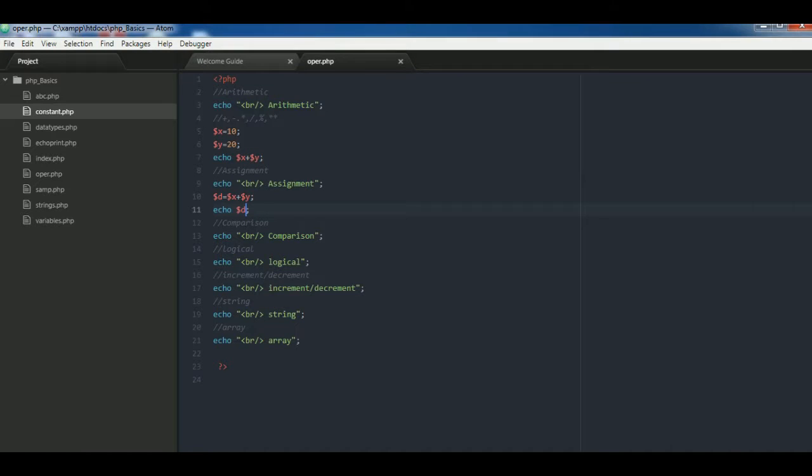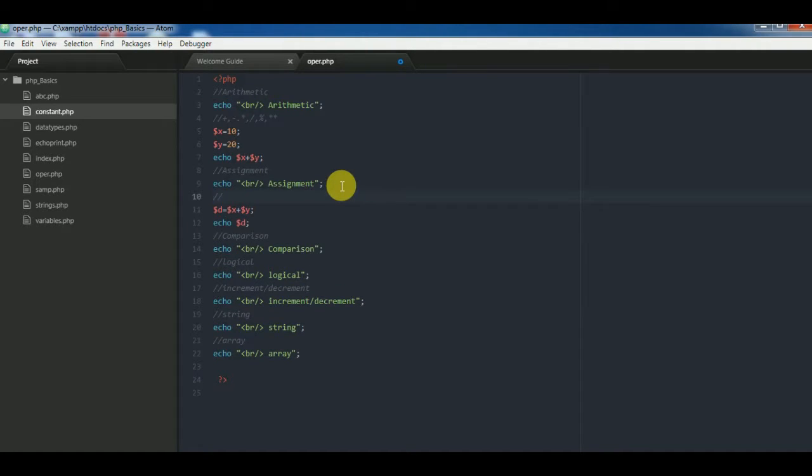There are different assignment operators, like compound assignment operators, like plus equals, multiplication equals.